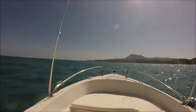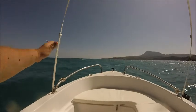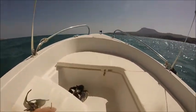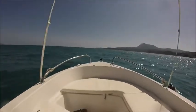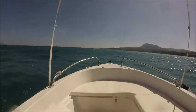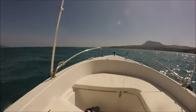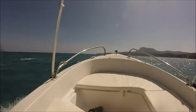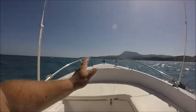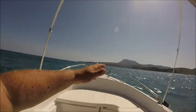We're heading towards 11 o'clock, buddy. 11 o'clock, there we are. This is why we always check to make sure that nothing's hanging about in the boat that can be knocked over or injure anybody. You can see how it's bouncing around now, but we're in control of the boat. We're not going fast, we're only doing about 3 or 4 knots, that's all. We're not going silly. Right, so as I said, the reason we're going port bow direction as opposed to straight across is to avoid the side-on wave.